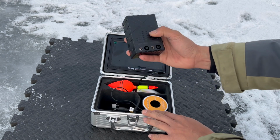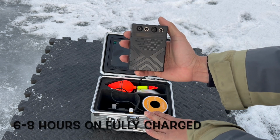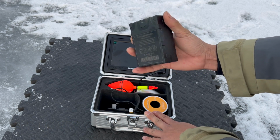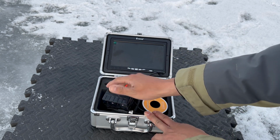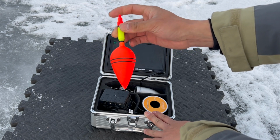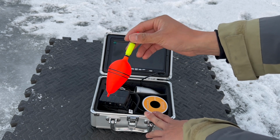And it does come with this battery, and it will last you 6 to 8 hours on the ice, which is great. Fully charged, and it looks pretty durable just looking at it. And it comes with an accessory. This is for open water stuff. I won't be using this for ice fishing, but maybe down the line I will.